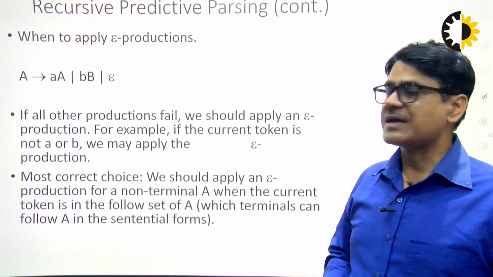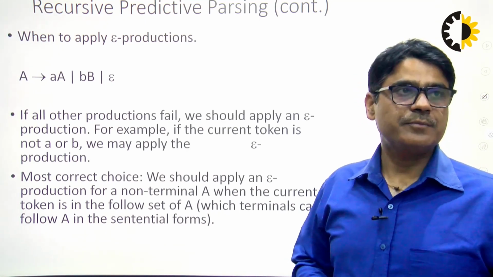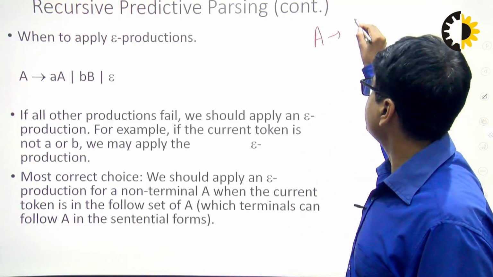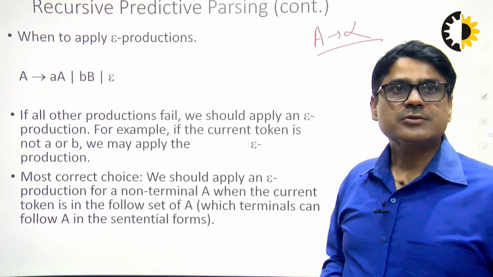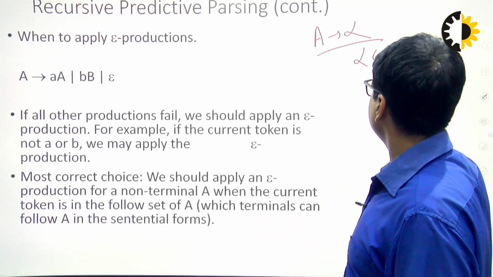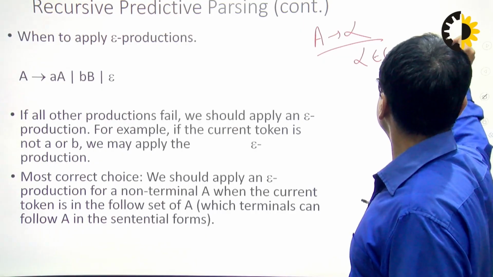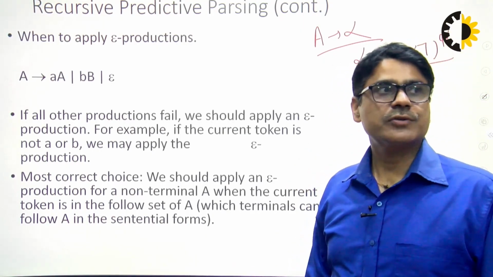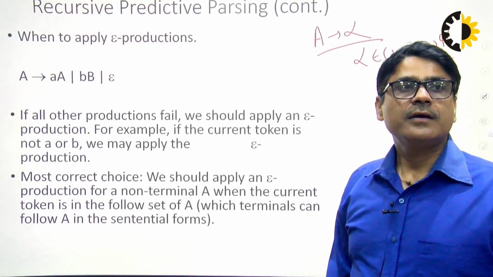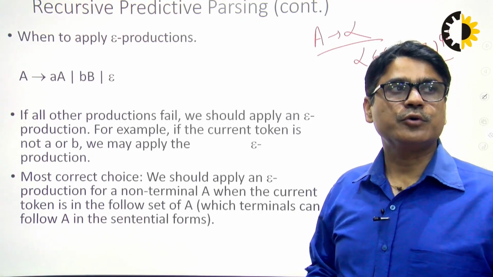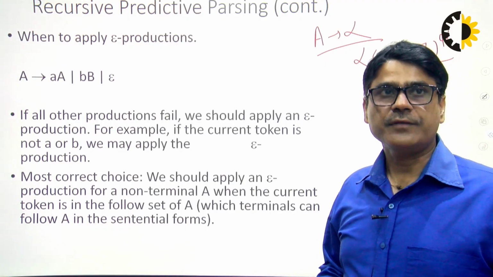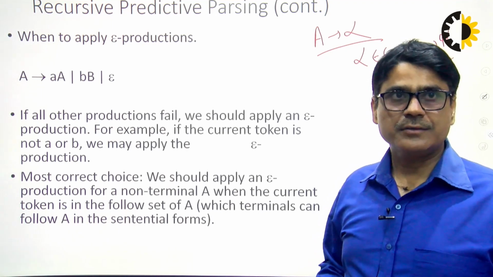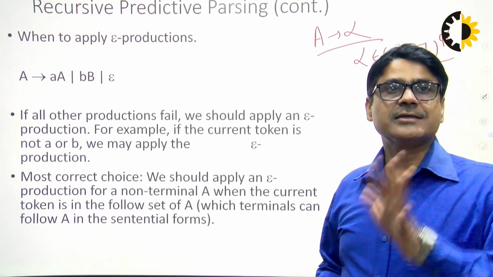We use epsilon productions also, if some epsilon productions are there, because we are using a context free grammar. A produces alpha. So what is alpha? Alpha belongs to (V union T) closure, because it is a context free grammar, so epsilon is also there. If epsilon is there, the current input token is nothing. If nothing, then we use the dollar, the right-hand marker or bottom marker. Through dollar we are accessing everything.